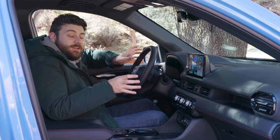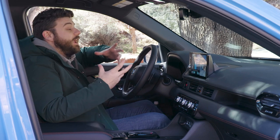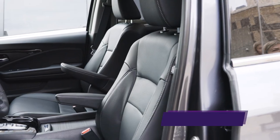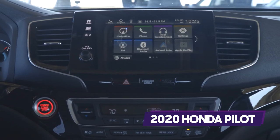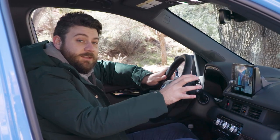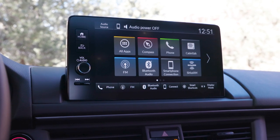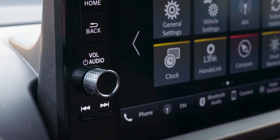Here we are inside the 2023 Honda Pilot, specifically the Trail Sport. For the most part, I'm a big fan of the design changes. The old Pilot wasn't a bad interior necessarily, but it had a lot working against it. One of the reasons it came in last in our most recent comparison test was its terrible Honda Display Audio system — we railed against that system for years, and it cost it so much in that comparison test. While this isn't the latest and greatest Honda has to offer, the new nine-inch touchscreen available on most trims has wireless Apple CarPlay and wireless Android Auto, along with physical audio controls. These push-button track selectors are not my favorite — I would have preferred a tuning knob.